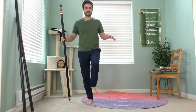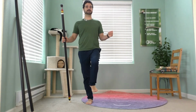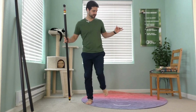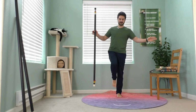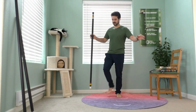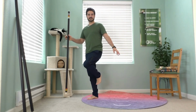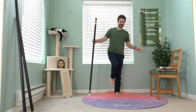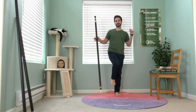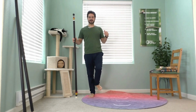Instead of looking down, try looking up for a challenge, or forward rather. And don't worry if you lose your balance. You can step down or readjust. How are the legs doing? They're starting to work, huh? All right, good work.